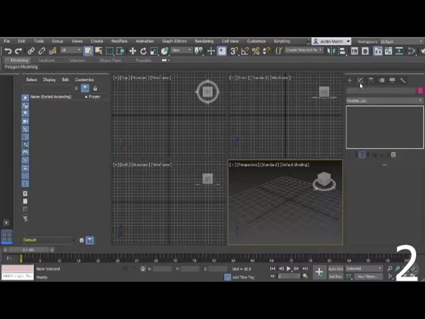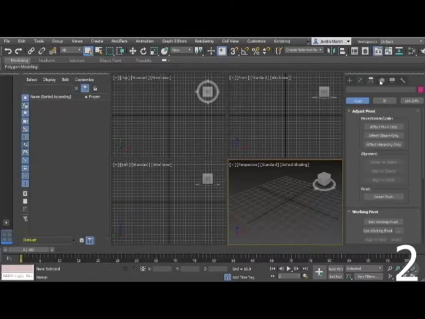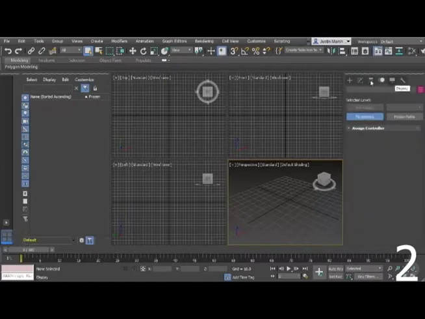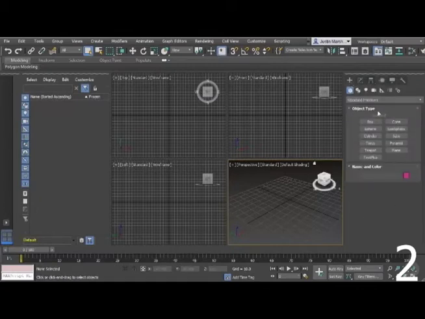And then the modify panel will allow us to modify those by using a stack of tools that are going to work together to create the final look of whatever it is that we're working on. Okay, and then there's lots of different tabs here. We can affect the hierarchy. We've got the motion panel and so forth. Okay, so this whole thing can be referred to as the command panel. Down here on the bottom, we have some animation specific things. So we've got the time slider, we've got our playback controls, we've got our animation controls where we can set keyframes. In the lower right corner, we have some navigation controls.